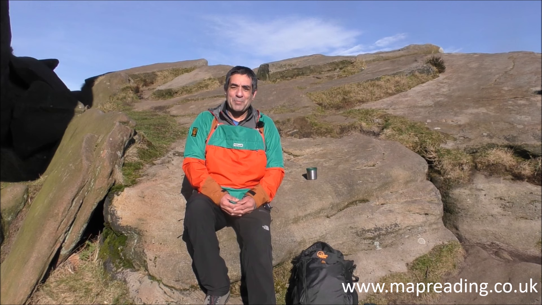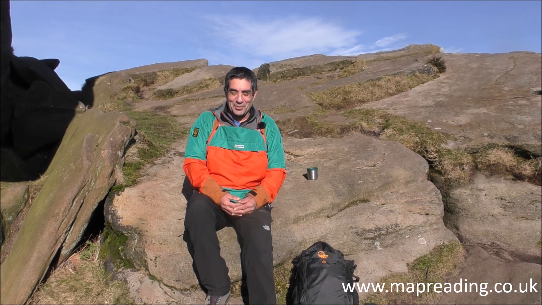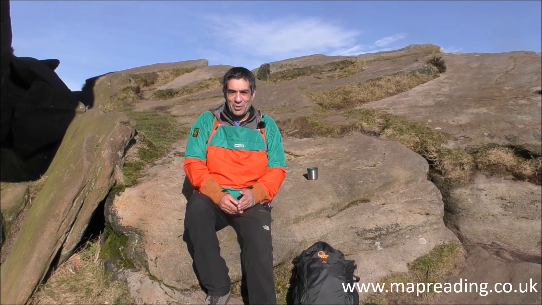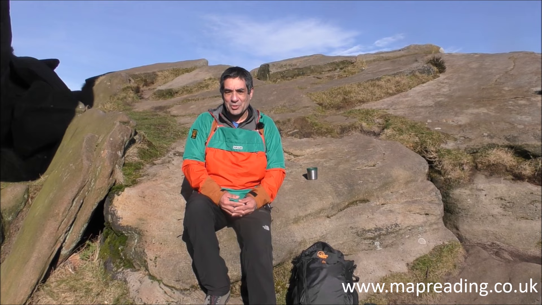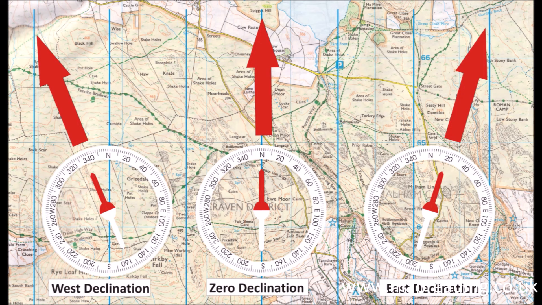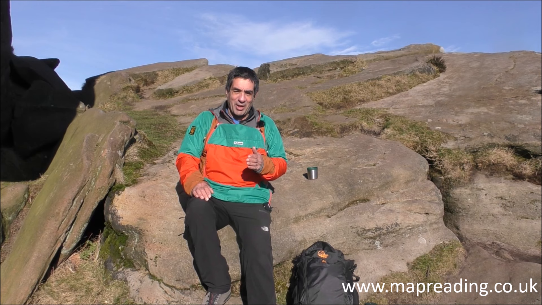There are vertical lines on your map that also point at the top of the world - they point up to a place called grid north. In certain places on earth, the magnetic needle on your compass will also point in the same direction as the vertical lines on your map. In this case, the declination is zero - the needle and the lines on the map are aligned. That line is called the agonic line, but we won't get technical. Other places you are going to be either to the west or to the east of that line, so your declination is going to be east or west. That is all you need to know.